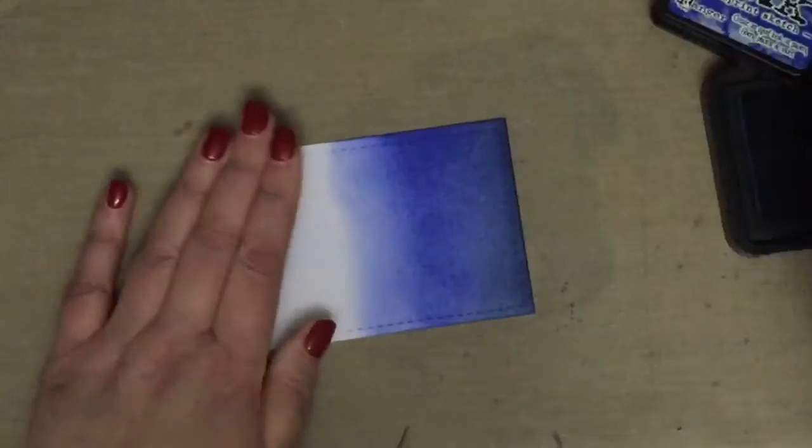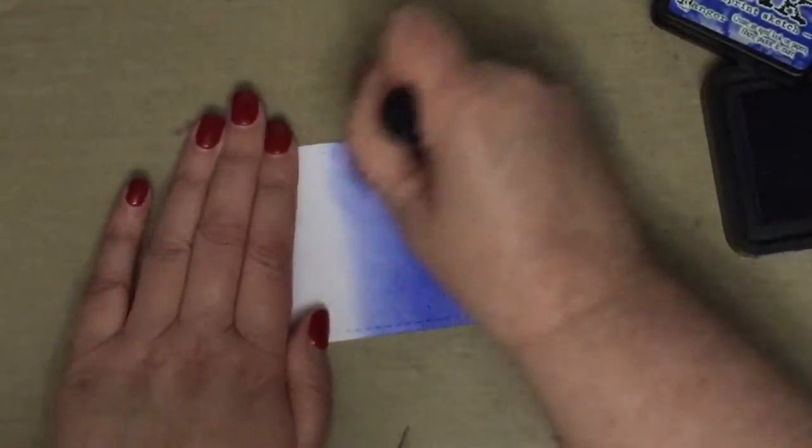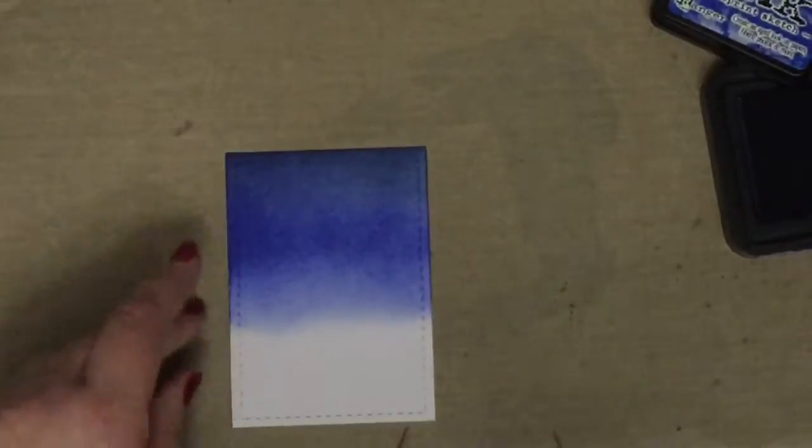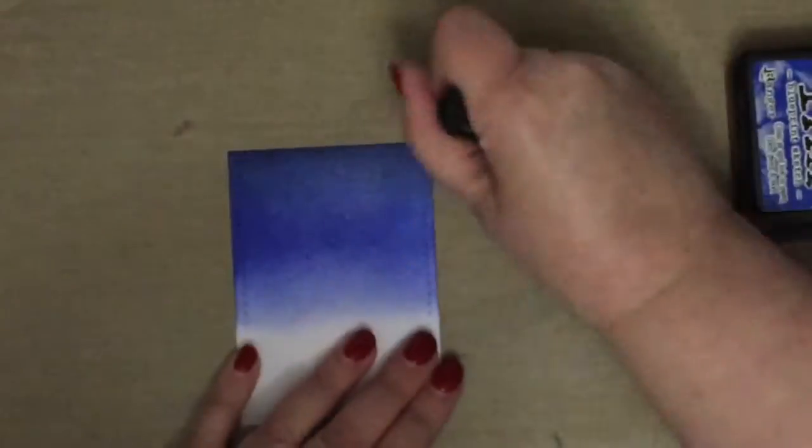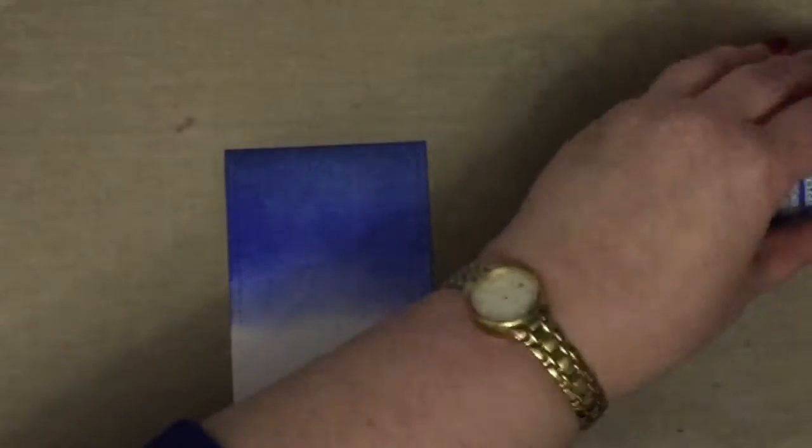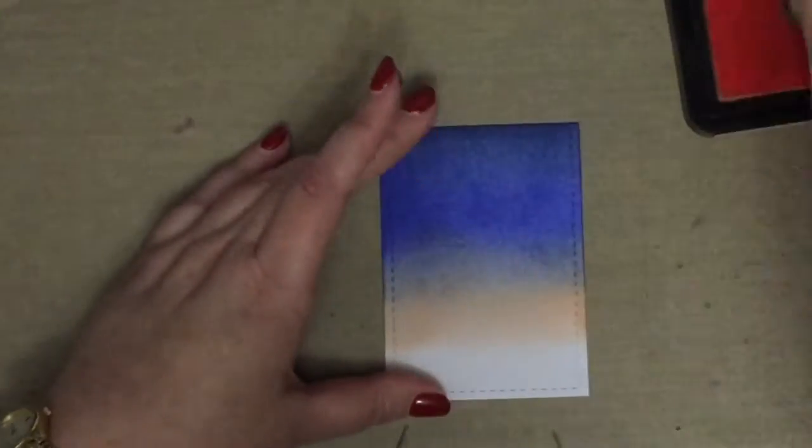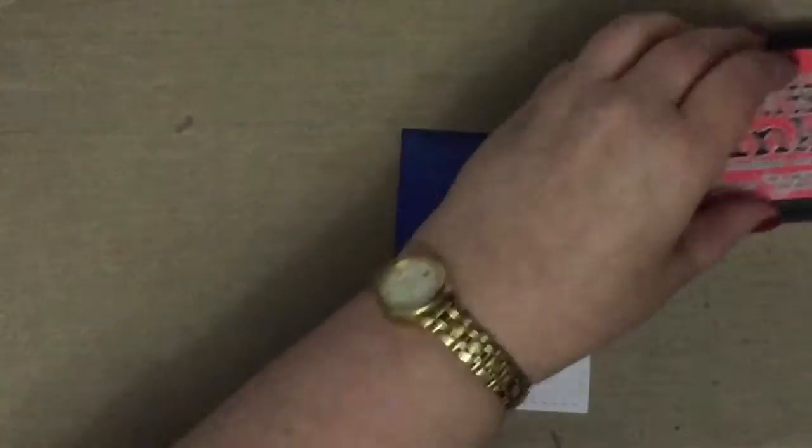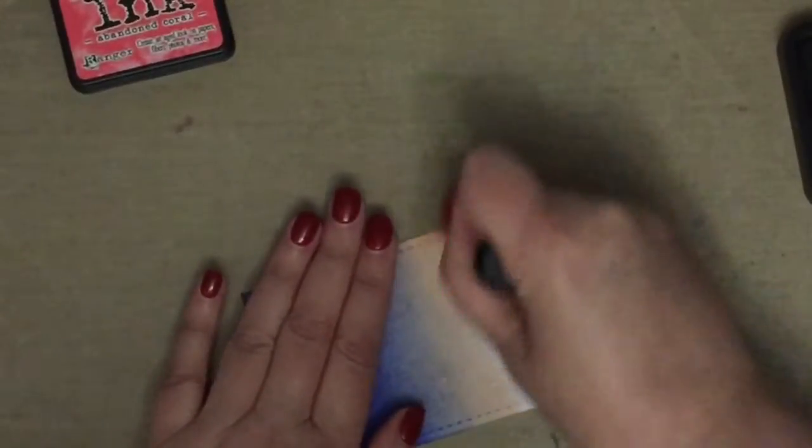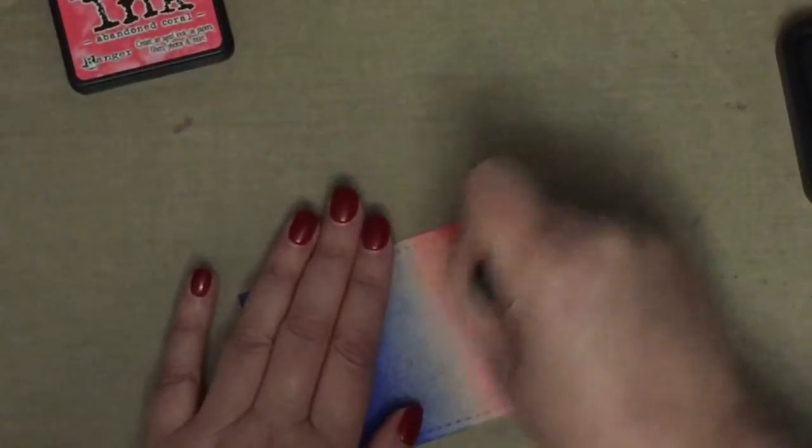I wanted to have Mary as a silhouette against the night sky so I'm creating that right now. I'm just blending in all these colors into the background. My camera went out of focus for some reason. I'm just blending in the orange and the coral color at the bottom and trying to get a decent blend. When I first laid the color down it didn't look very blended at all but by the end it looked okay.